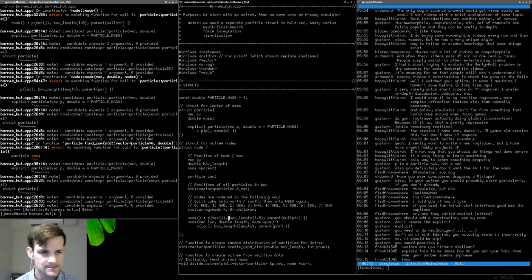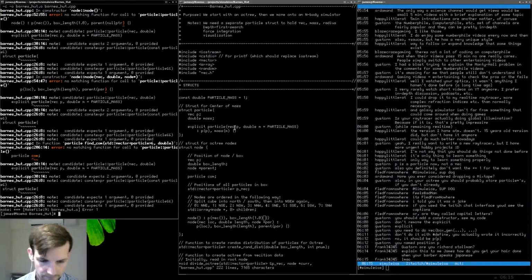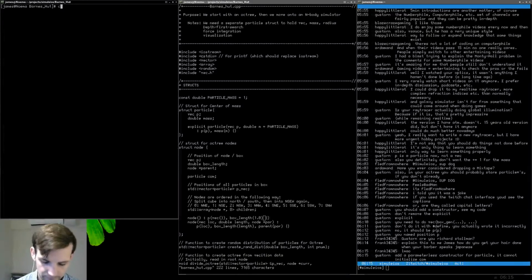Huh. Why is it trying to draw a particle anyway? P vector here. Box length parent null pointer. If I just remove the parent null pointer, will that fix the issue? Not sure. Let me see.